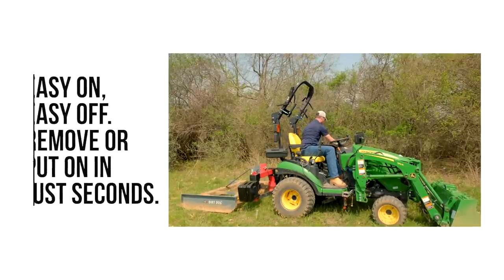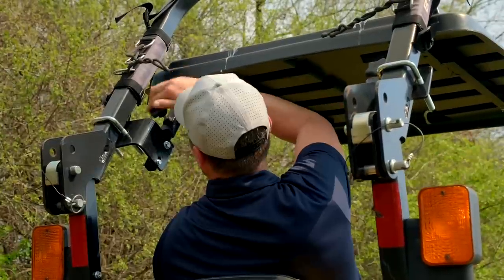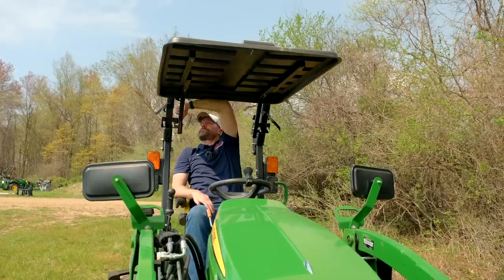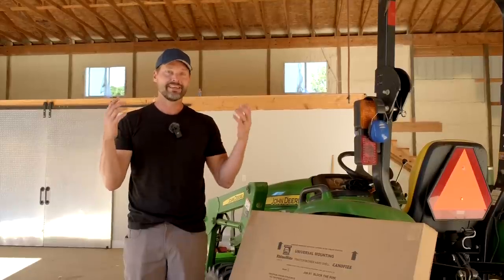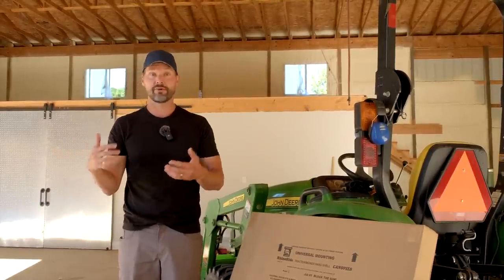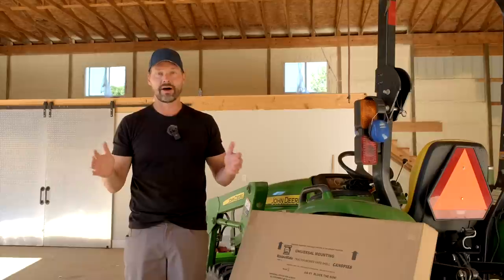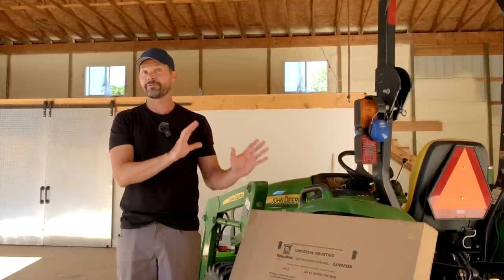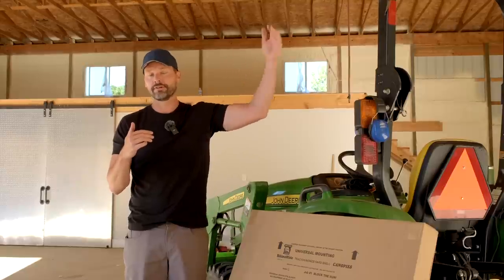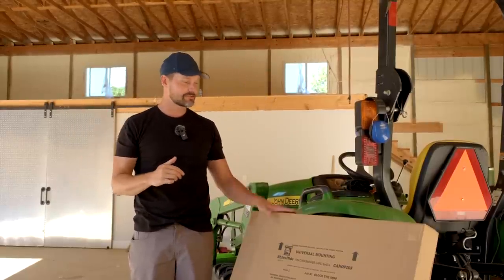That's great for transport. So if you're trailing it down the road, I used to sell a ton of used tractors. And so a lot of them would come in, especially down south, they'd come in with canopies. And it was incredible the amount that had damage from being driven up here along the highway at 70 miles an hour. And just the canopy would be bent back in half or completely demolished. Or sometimes they'd come in fine from transportation, but they'd be all mangled because the previous owner hit trees and who knows what else and just damaged the thing. So that's the difference with the Rhinohide.